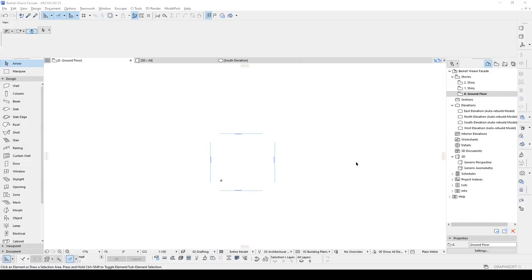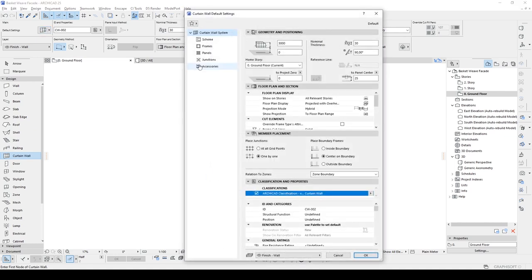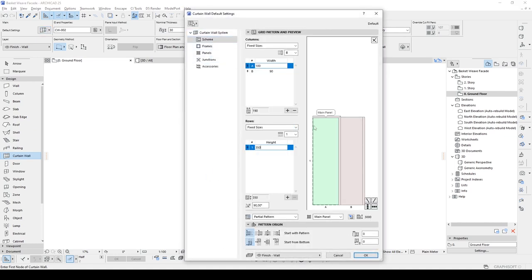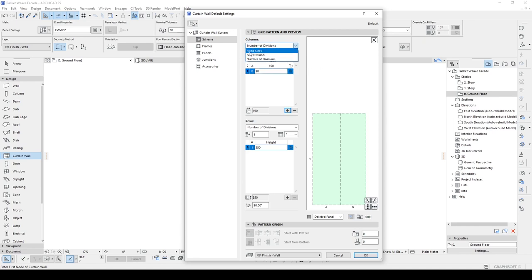Alright, we are in the Archicad and at the very first I want to create our rough building. Since it was a commercial building, we are going to use curtain wall. Let's go to its settings, go to scheme, and as you can see here I prepared a panel something like this. This created together from scratch. I'm gonna hit this cross and our height will be 350, our width will be 1 meter glass and 90 centimeters solid panel. But the important thing is we are going to change these fixed sizes. Also this one. Now we can organize our panel.